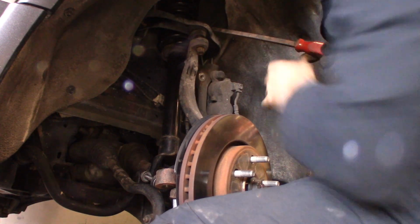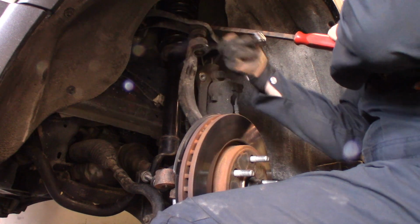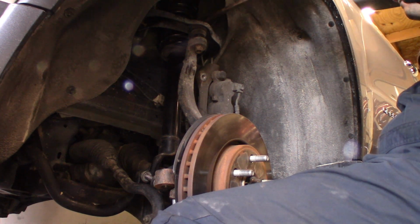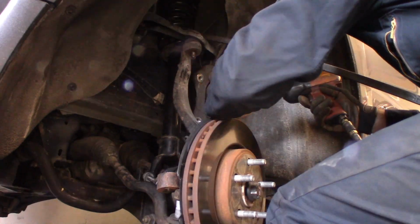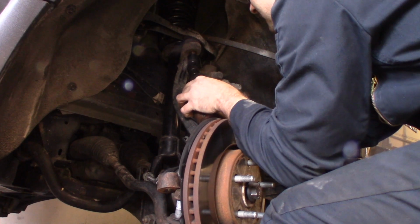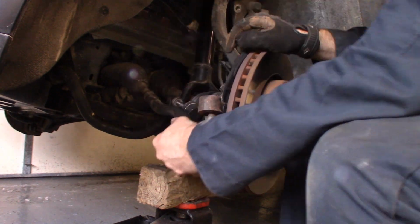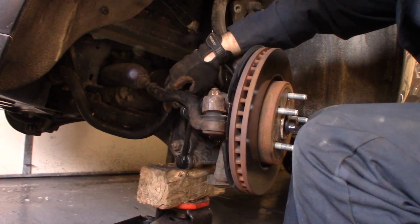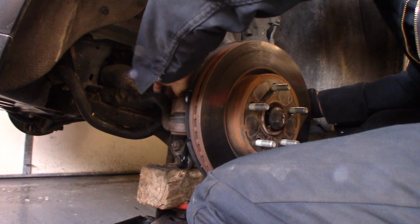This nut was a little pain in the butt when I got it off. So, let's see here. Ball joint spinning with it. So what I'm going to have to do, hopefully that'll hold, I'm going to go 1 step lower on the spring. I'll push this down real hard so that it holds the ball joint, and then I'm going to tighten it. Tie rod's on. We're going to leave our sway bar link off until we finish the other side. Just let it kind of move around here.